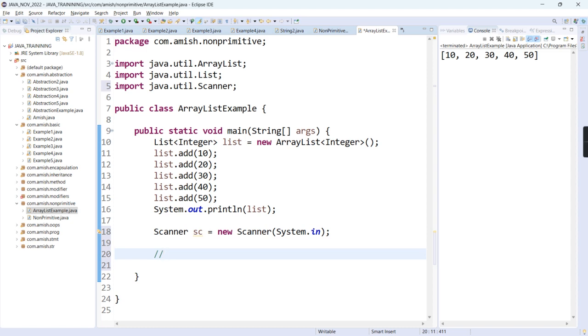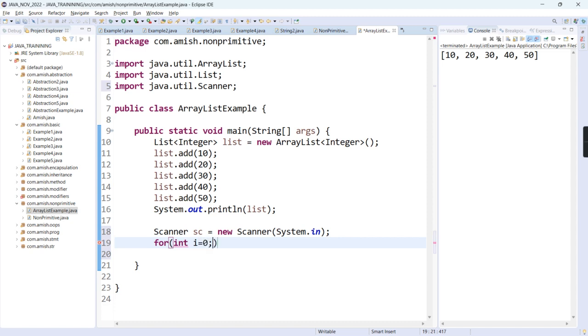So in an array we have seen, if we want to add more than one value in that array, what do we use? A for loop. So we'll apply one for loop up to whatever count we want. So if you want to add 5 values, we'll apply that for loop 5 times. The same way in an ArrayList we'll use that same approach. ArrayList index also starts with 0.